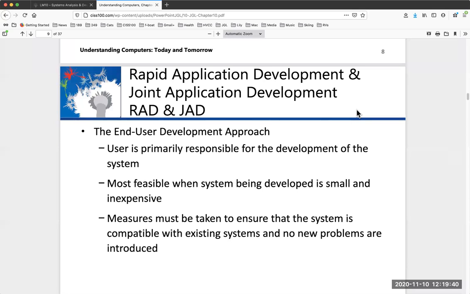At which point we've engaged them, they may become our ally. And this may provide many benefits down the road in terms of training, in terms of maintenance. I'll speak about that in just a minute. So again, two approaches, waterfall or iterative. We must follow the iterative approach. Two necessary components of the iterative approach: rapid application development, joint application development.